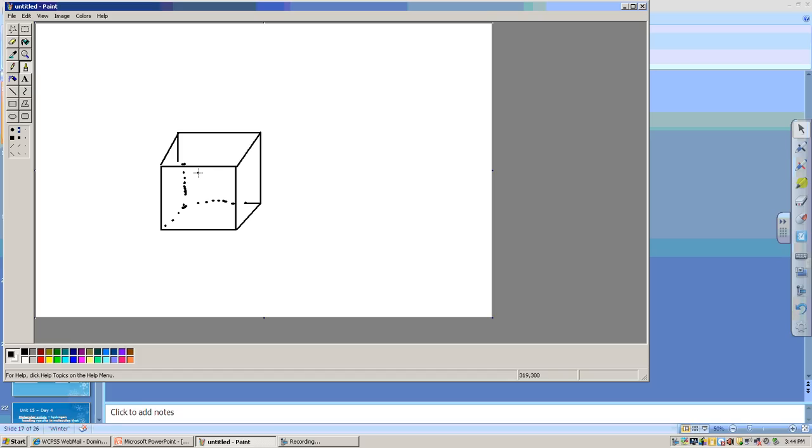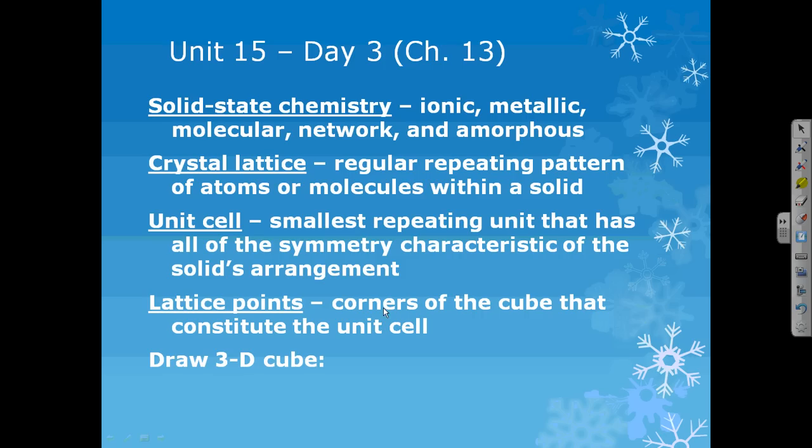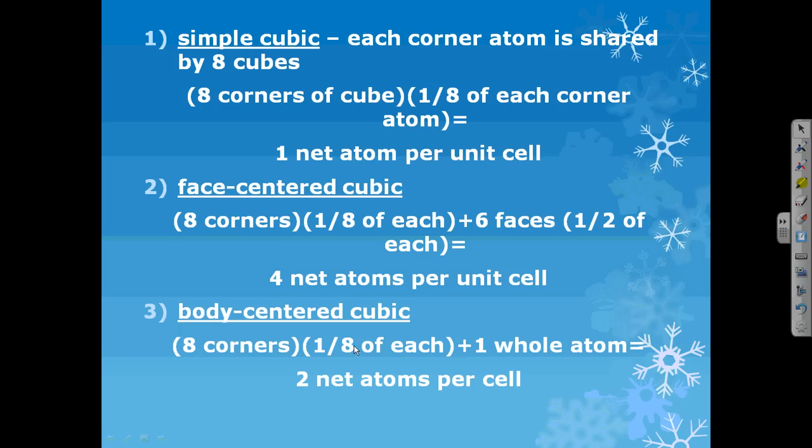Now sometimes that cube has to be really big for that to be the case, and sometimes it just has to be really tiny. And we're going to talk about some of the unique types of cubes that you are going to learn about. So we drew our 3D cube, got a view. You've hopefully printed these notes out if you're this far. Look at the 3 different types we're going to talk about. Now all this is going to sound like a bunch of mumbo jumbo until you actually see the picture.